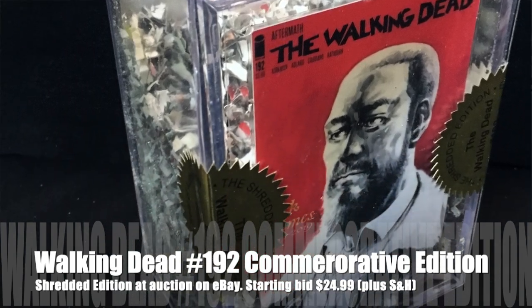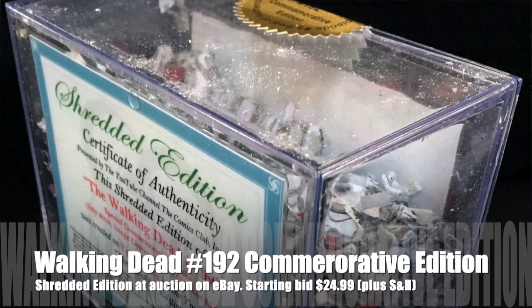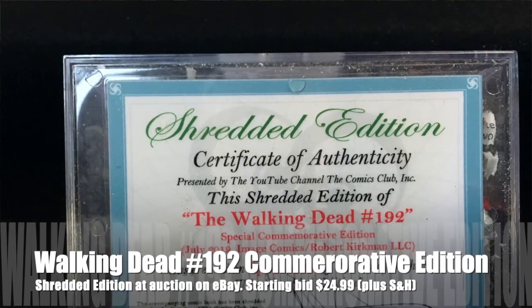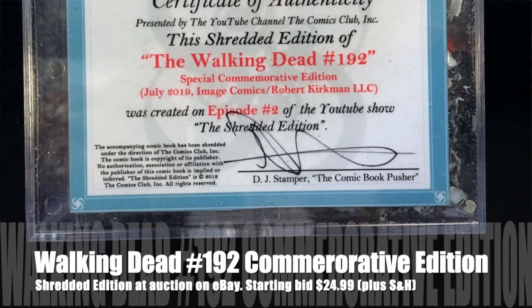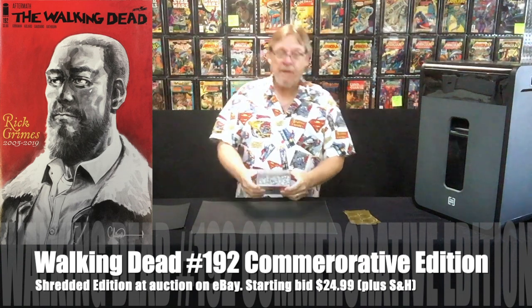When they started hermetically sealing comic books, I love graded comic books and slabs. I think they're awesome. But when they started doing that, I thought that was a little crazy, hermetically sealing comic books so that you really reduce them to the front and the back and how much they're worth. And that's okay, you know. You can boo that if you like, but that's okay.